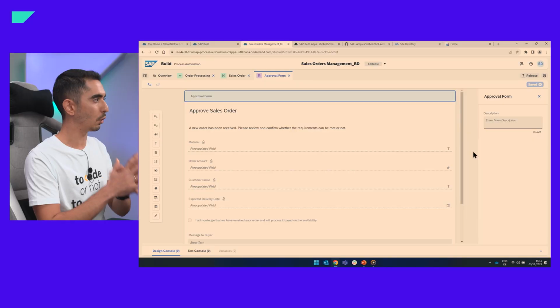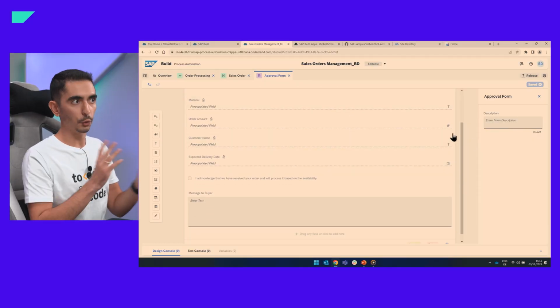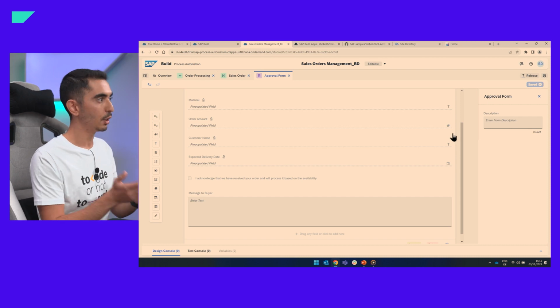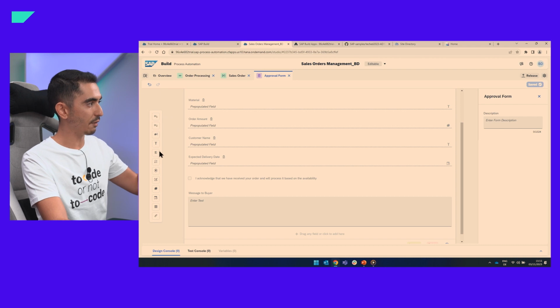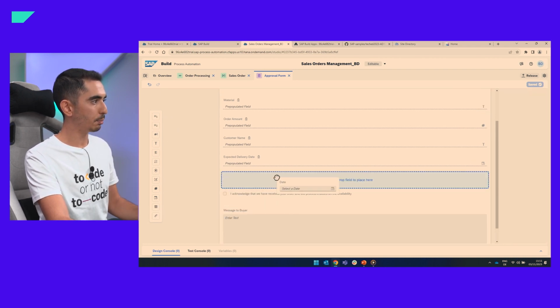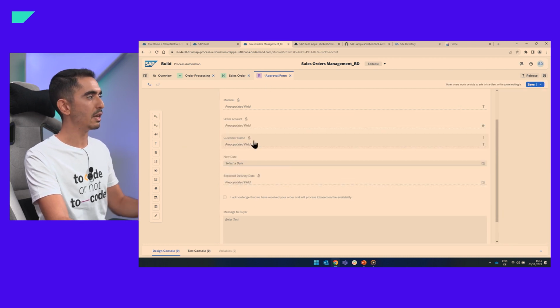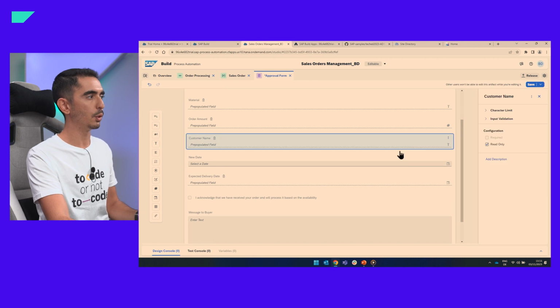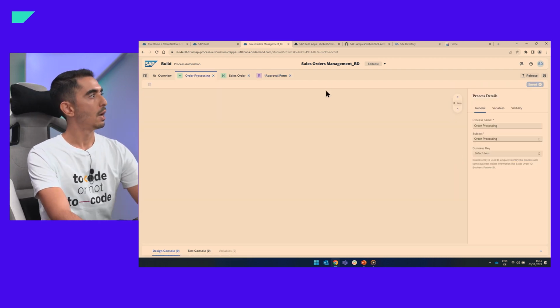Let's go and check this form. Remember Build Apps, most of the things were working with drag and drop simplicity. Same case for process automation, because it's SAP Build. So on the left-hand side, we have some components. If you want to choose any of those, for example, a date one, drag and drop, put it somewhere, and it's ready for you to use. And if you want to bind this to a dynamic variable, you can also adjust it here so that this will be very easy for you.